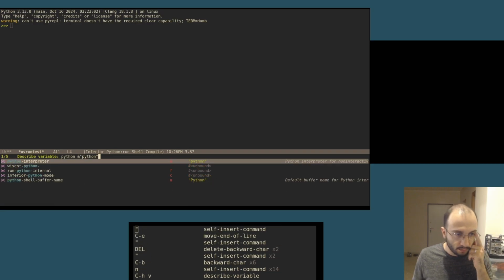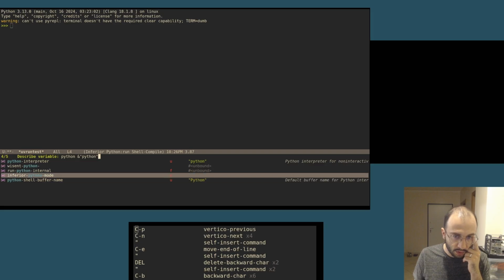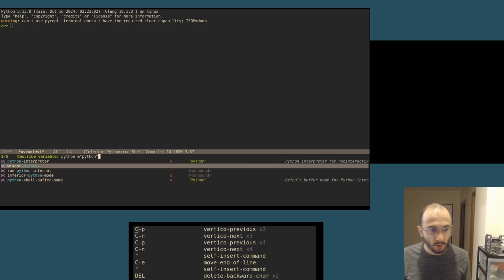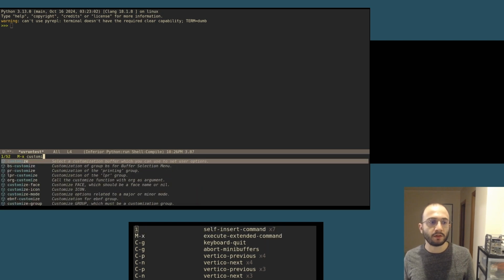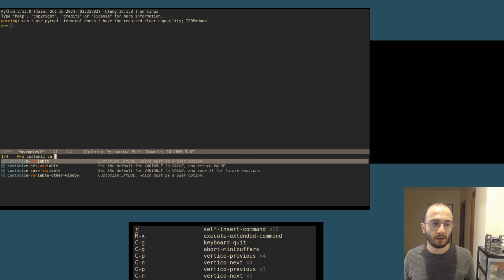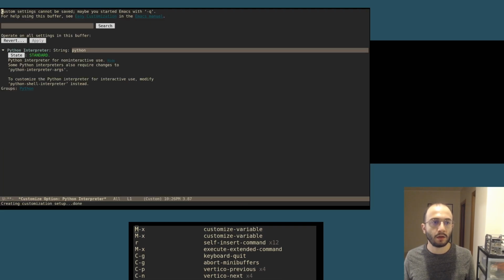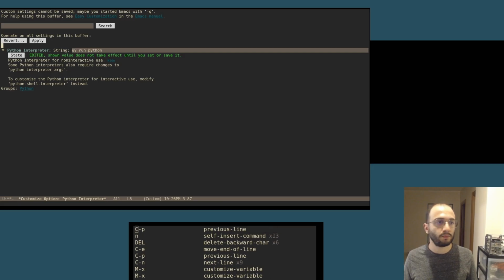Yes. Python shell buffer name. Okay. So maybe we can just get away with customizing that, and just do uv run python. Let's try to apply this.